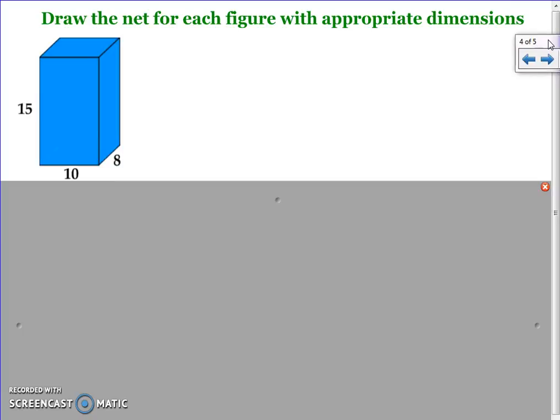So what we're going to do, let's focus on these rectangles that are wrapping around, and let's draw those first. We're going to start with that front rectangle, which is 10 by 15. And then next to it, is it the exact same size rectangle? No, this one next to it will be this one. Is that the exact same rectangle? No. It's a little bit skinnier, isn't it? Yeah. Okay, because it's only 8. So make it a little bit skinnier.